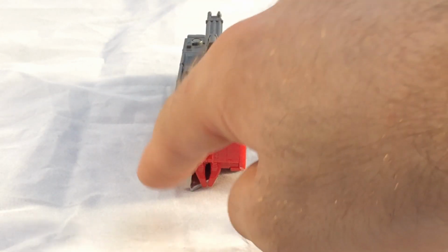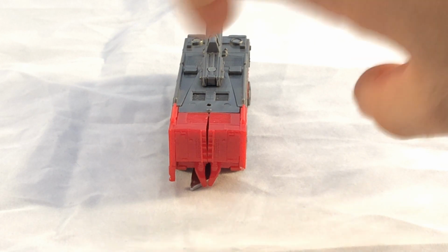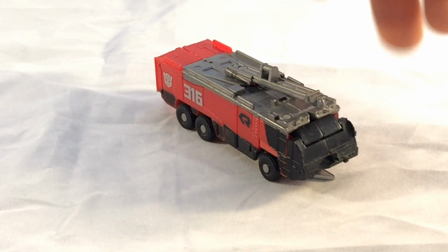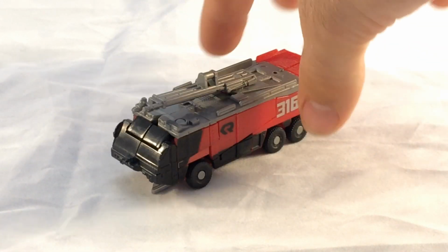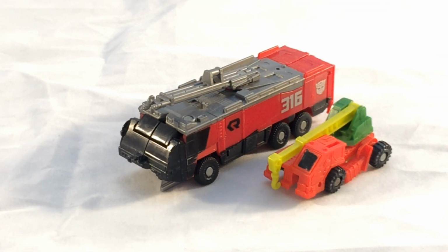The back is a little bit worse for wear because unfortunately you can see I broke off a bit, but that doesn't affect anything in the robot mode, and the vehicle mode's not too bad either. Again, the gripes are just the paint, because the sculpting on this thing is beautiful. There is so much here, and it works really well, but there's no paint to back it up. Regardless, he also has a pretty fantastic transformation. But before I get to that, of course, size comparison, as you do.